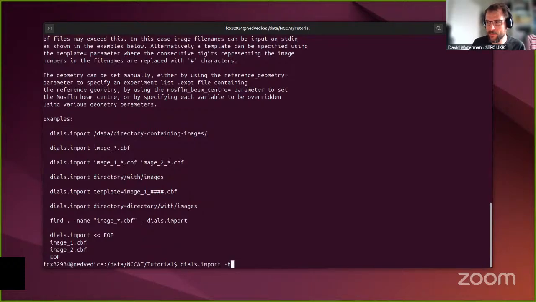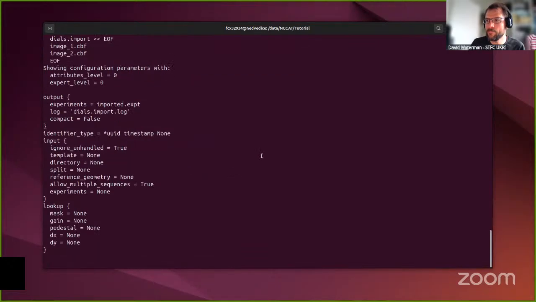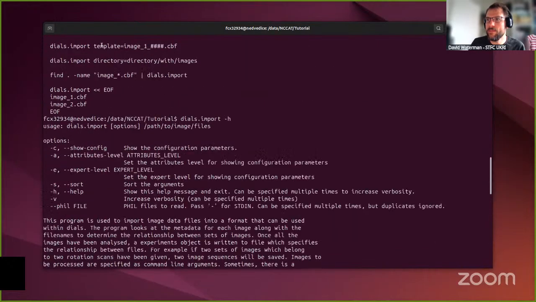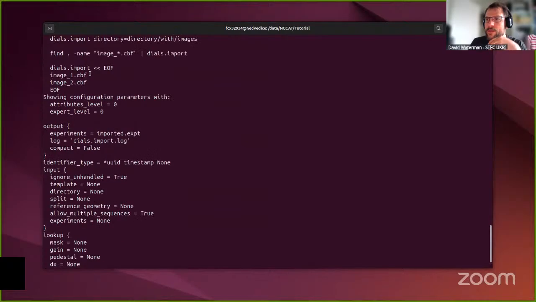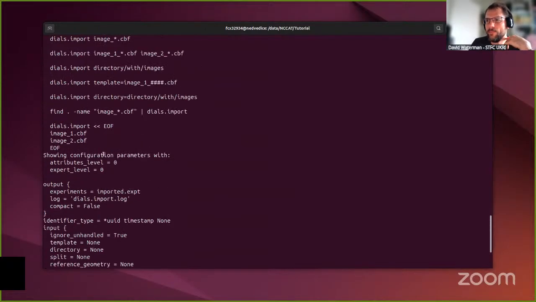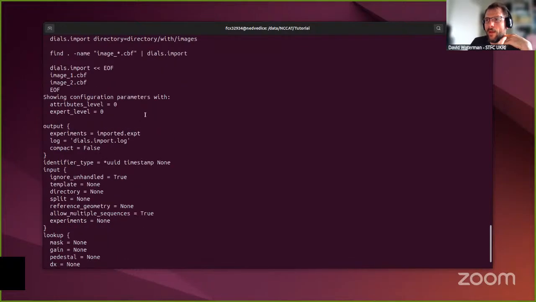If I type dials.import -h and run that, then I get the same help message, but now it also provides all of the configuration parameters, that means the options to the program, within a certain set of levels. So the expert level of 0 would mean the basic parameters.